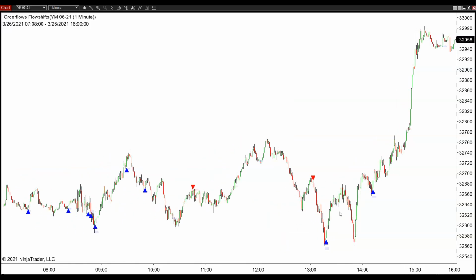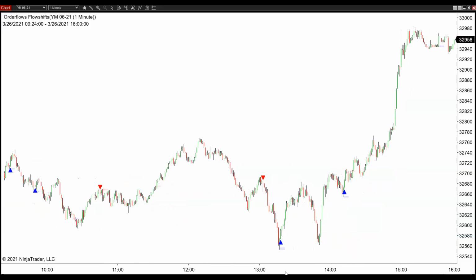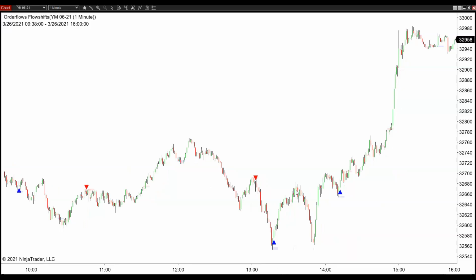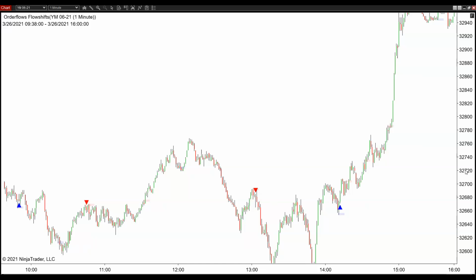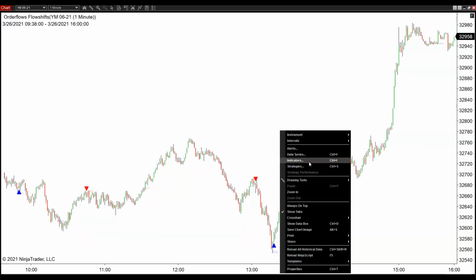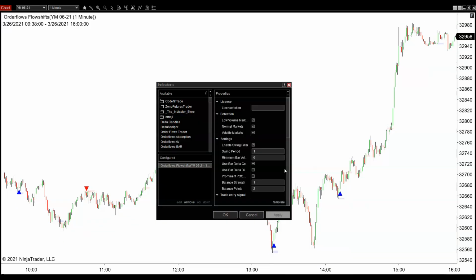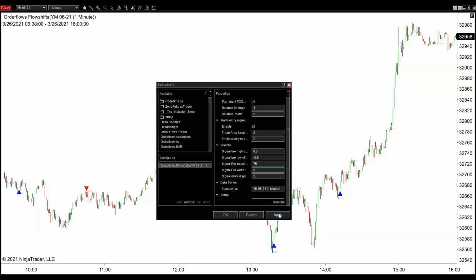Again, this low, up to here, if I didn't have trade entry signal on, it would give me a short here, just as it gave me a short here and a buy here, some shorts here. You can barely see these little zones being drawn out. The reason you don't see any up or down arrows is because trade entry signal is on. You don't have the follow through order flow. So let me make it a little bit darker so you can see it easier. Let me change that to 75.